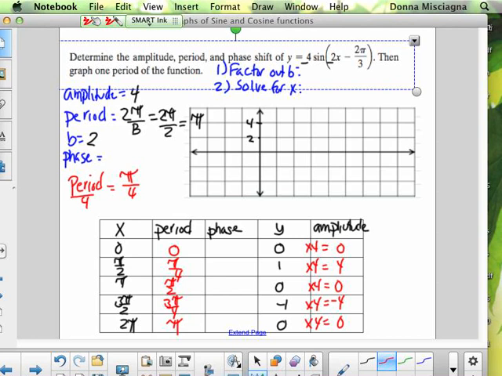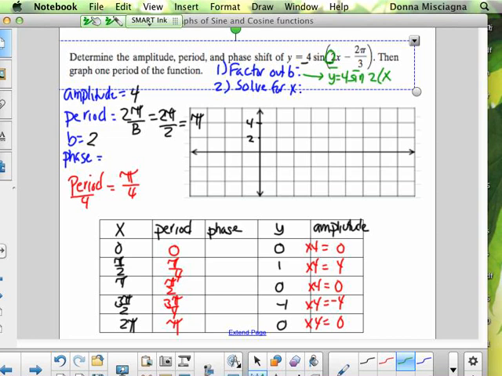All right, so we're going to find our phase shift, and we can do it one of two ways. We can factor out b, or we can solve for x, and they're both fine. Right? So if I factor out b, I'm going to divide everything by 2. Well, divide these two terms by 2. So I'm just going to do that over here: y equals 4 sine, the 2 comes out. 2x divided by 2, of course it's going to be x, right? Because you're factoring out b, what's left over is just the x.